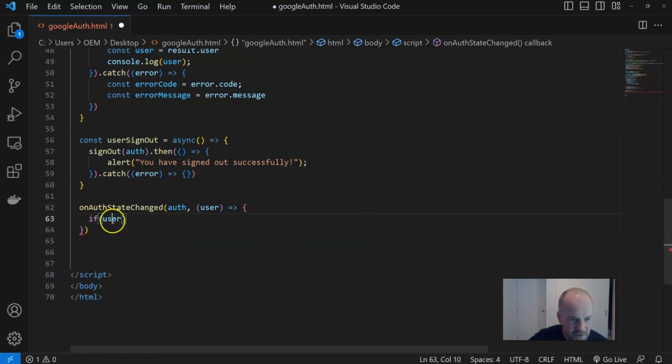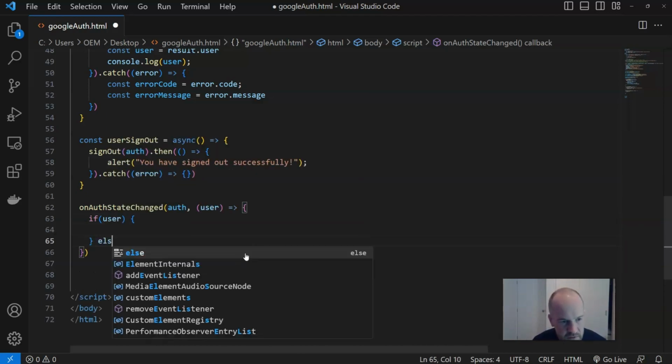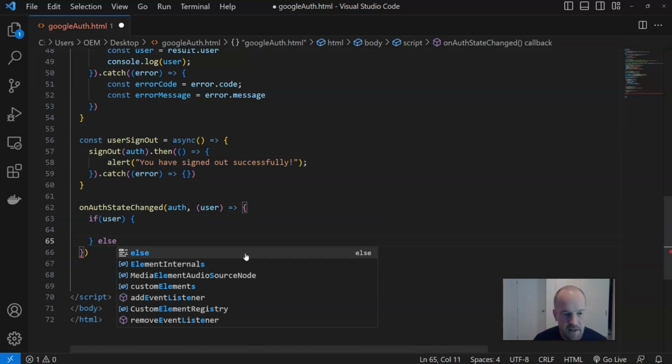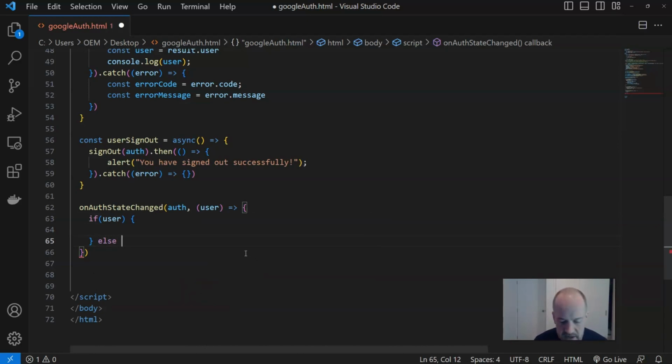So if user, basically that translates to if the user is signed in, if the authentication status changed so that they are signed in, then I can run this block of code, whatever that needs to be. And if they are not, or if that changes to them being signed out, then I can write my else statement and a block of code there for what happens if they are not signed in. So for now, I'm just going to keep that else statement blank.